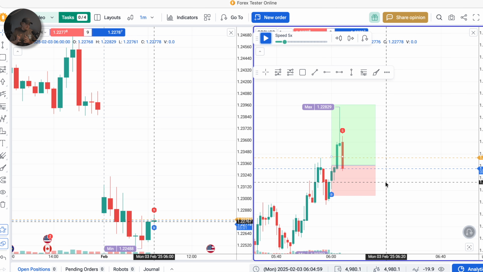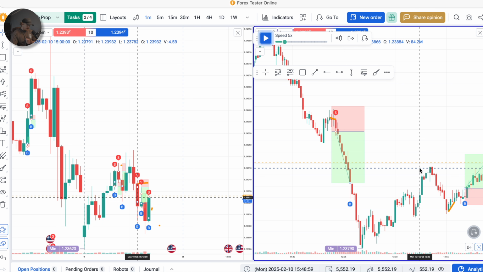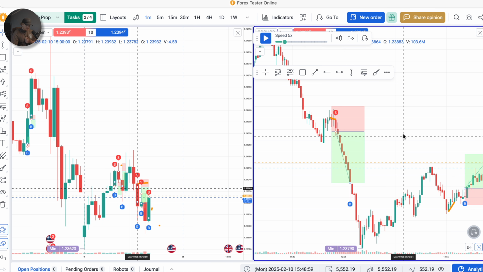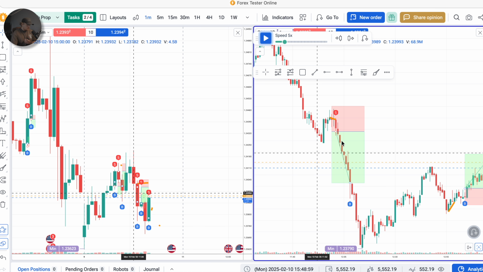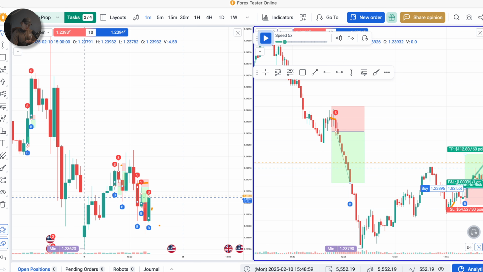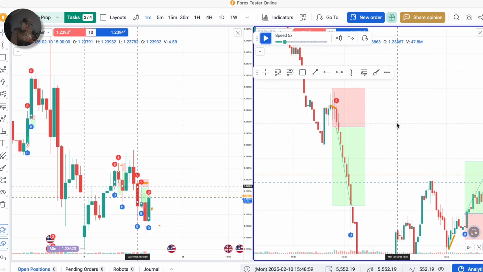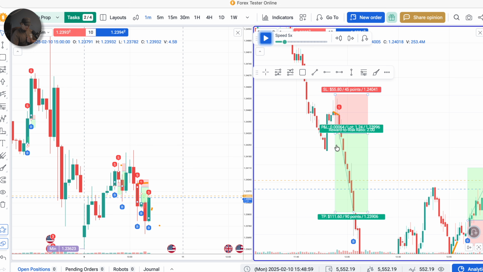So what I'm going to do is back test the rest of February, and then I will go over hopefully some clearer examples than that. Okay, so that is February back tested. We'll go over the account analytics in a minute. I just wanted to show you some more example trades because there were some nicer opportunities than that first one at the start of the month.